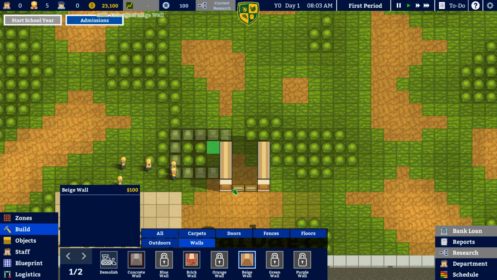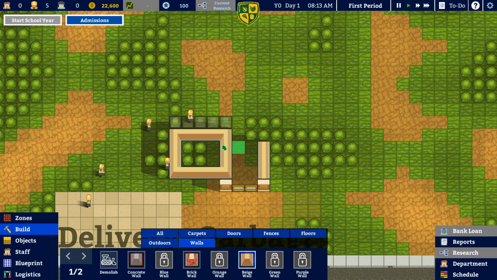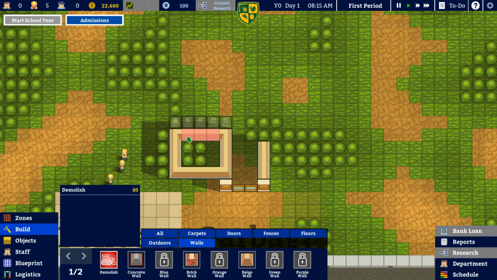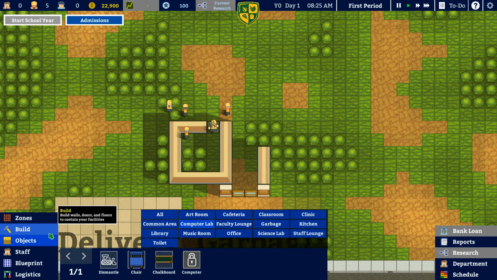4x4. I think I can get the principal's office to work like that. Oh, slightly longer than... Oh, maybe not. I think I made it a little too small. We'll do that. Get rid of that. I hope I can make that work. And then we're going to have our classrooms in a line. How big are they going to be? Well, we need 15 chairs. You know, let's build the chairs first. Let's do this.